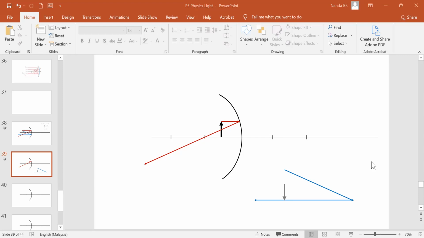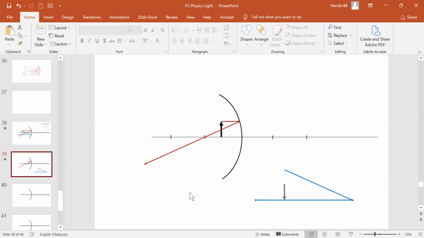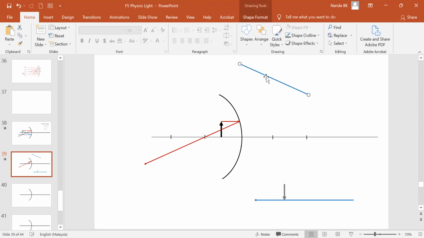So let's figure out how. Okay. So the next one, what we must do? The next one, we must now think. Let's go back here. How? If something is parallel, it passes through here. If it goes through the focus, it will become parallel. Can you please use the same technique? How? Is it possible? All right. So let's try. Now there's one more line which I didn't teach you.